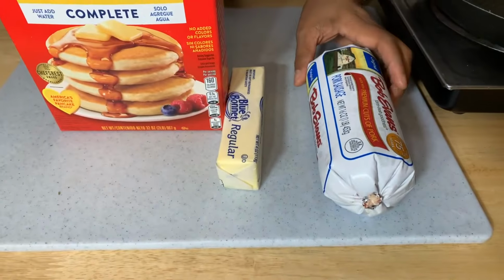You're gonna need some butter and some oil. You're also gonna need your favorite ground breakfast sausage. Make sure your hands are impeccably clean. Let's get started with this amazing recipe, Gina Young style.